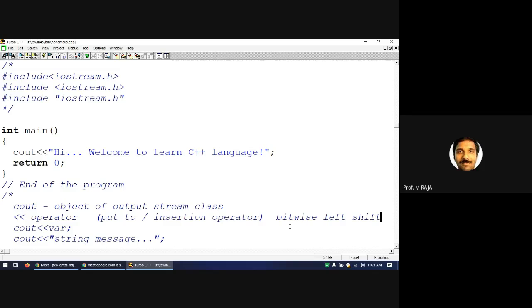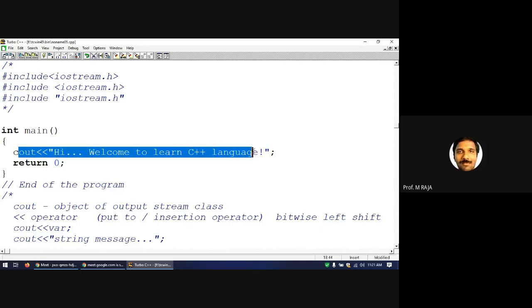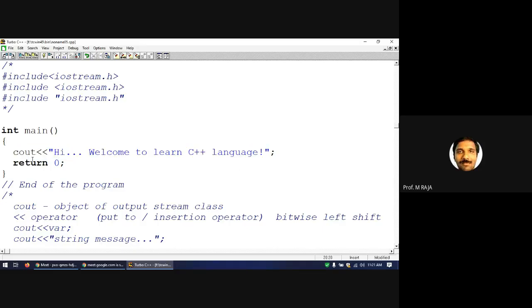As of now, just have a look at this cout statement. This is similar to printf. In C++, we simply use the output stream object cout, then the less than operator, the insertion operator.